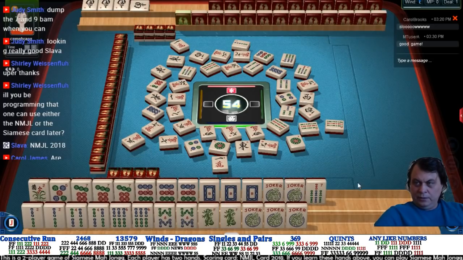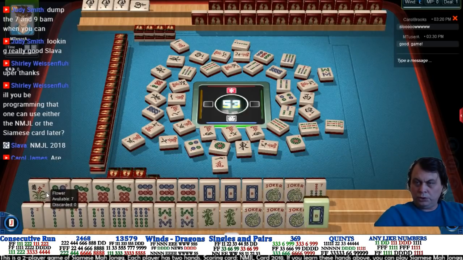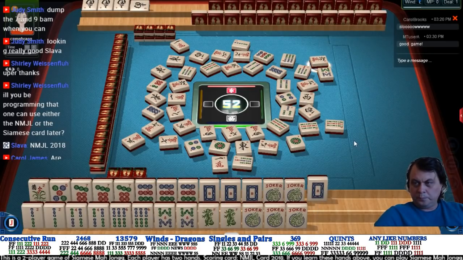The only problem I see here is that I need another flower, which is for a pair. And you know about the pairs. You can't have a joker instead of one flower in this case. And that could limit my options for a double win. But that is pretty much it.